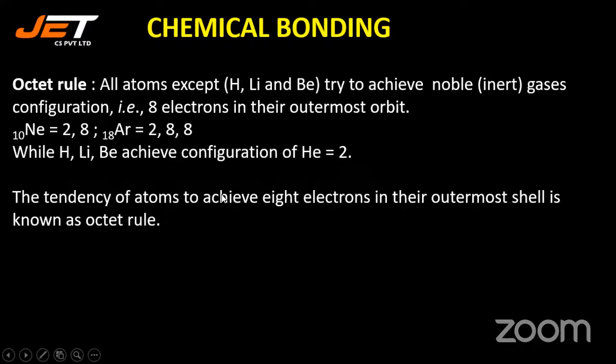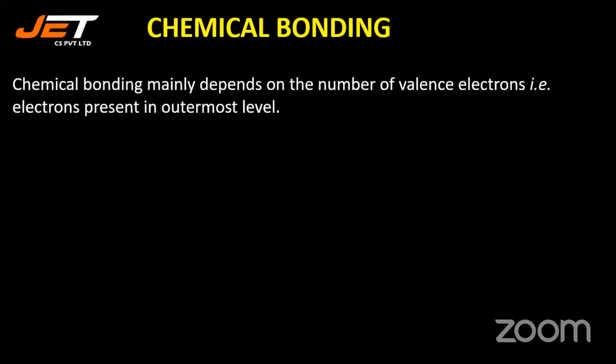So far we have learned that all the elements try to lose electrons or gain electrons. Why? To become like the inert gas. Now we know that they try to have 8 electrons in their outermost shell. The same concept: they are doing all this to become like their nearest inert gas. The exception is hydrogen, lithium, beryllium, which do not have this tendency. They just think, okay, I have helium, the one and only village with a good hospital, and they try to be like that. So this is the octet rule.